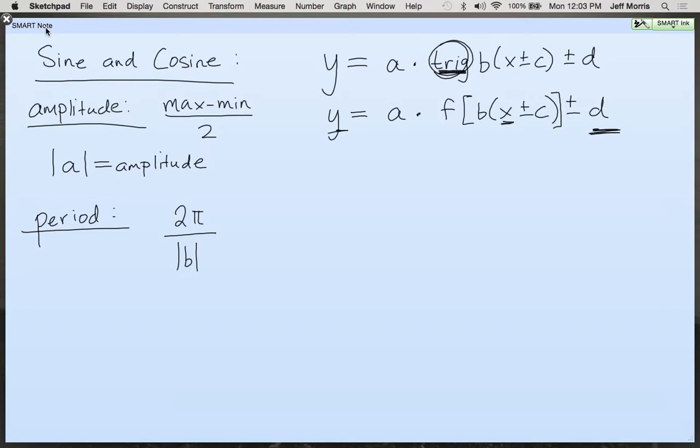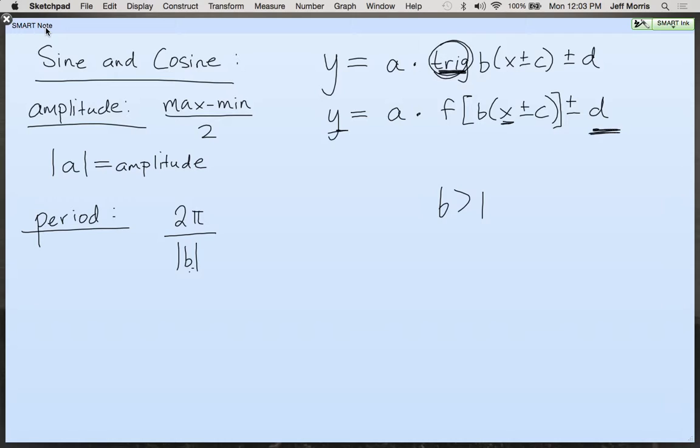Now, that'll make sense in a minute. You might be like, I kind of get it. It's okay if you don't fully get it yet. You will get it in a minute. You'll be like, oh, yeah, that makes sense. Think about it. If b is 2, what I told you guys is that when b was bigger than 1, it actually shrinks it horizontally. So if it's a 2, how can I shrink it by 2? I need to divide by 2.